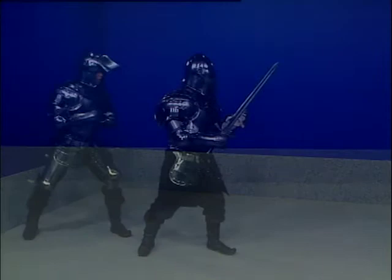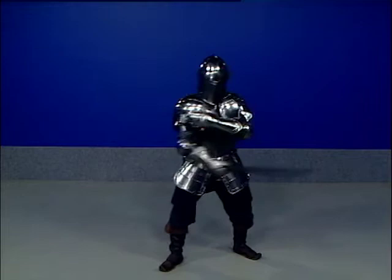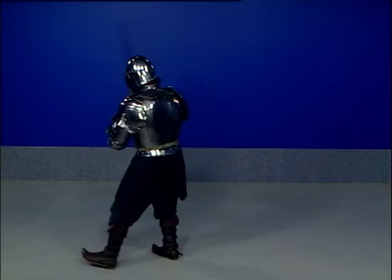And here we have the warm-up phases using a sword while wearing armor once again. The swing, and stopping a swing.